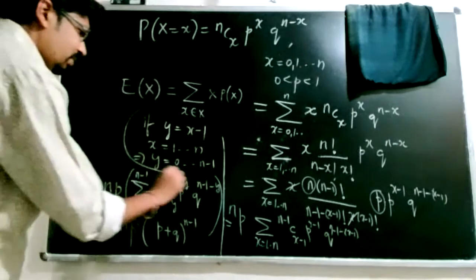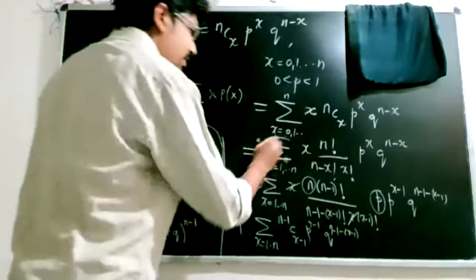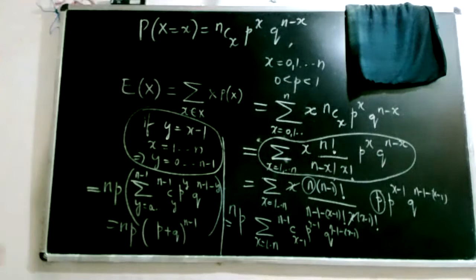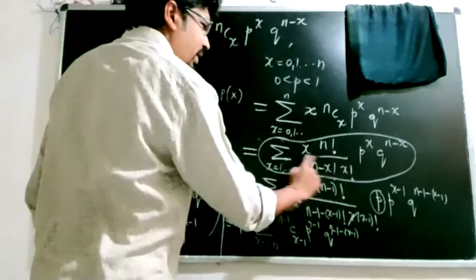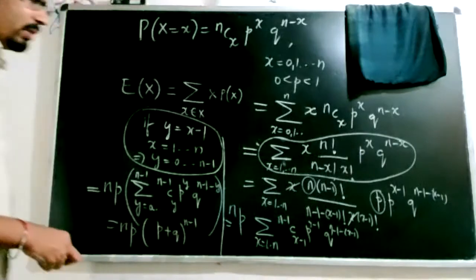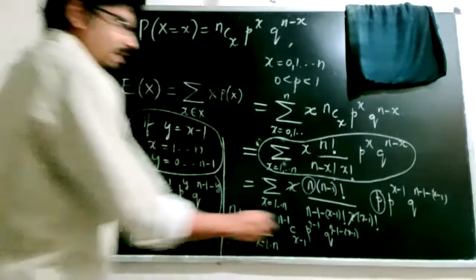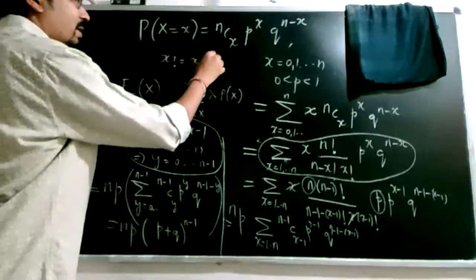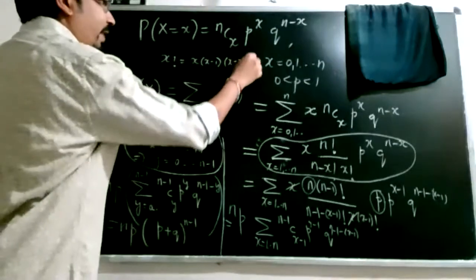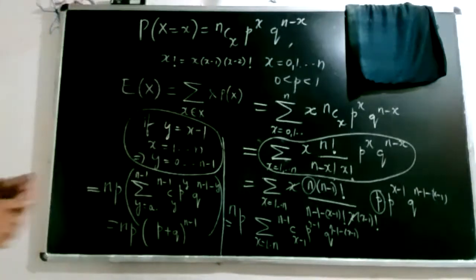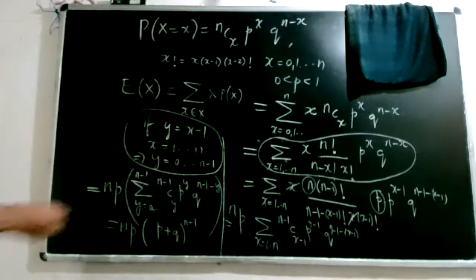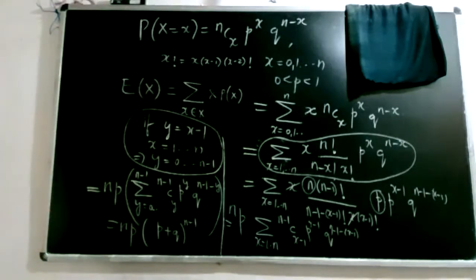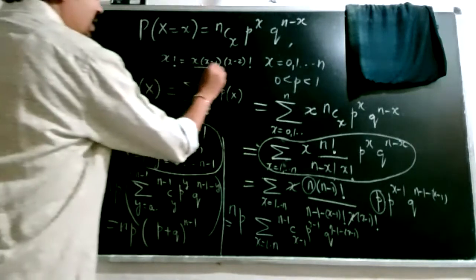These are the steps we should understand, and it is not necessary to show them in the derivation, since one can easily understand that. What you just do is simplify this x factorial and try to cancel it. Now, looking at the same expansion for E of x squared, you can write x factorial as x into x minus 1 into x minus 2 factorial. So I can cancel out x and x minus 1, but not x squared. Using the definition of E of x squared, we cannot obtain the expectation for this PMF directly, so we have to use a little trick there.